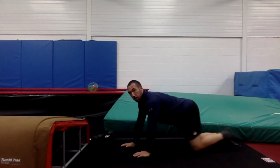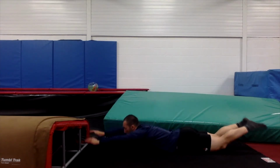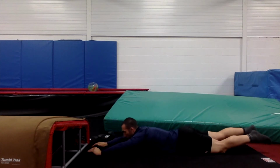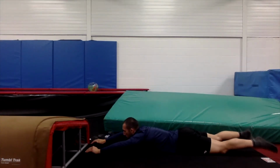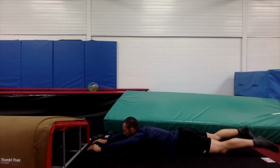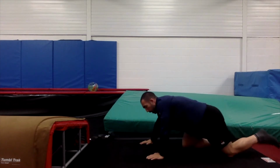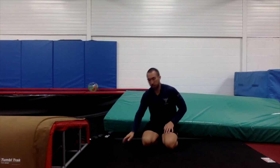Now we've got the Supermans. So, belly down, bring the feet off. And the upper body. Go on that, bring the thighs off. So it's just the hip, the torso area on the floor, the upper body, and the legs come off. Push-ups next.